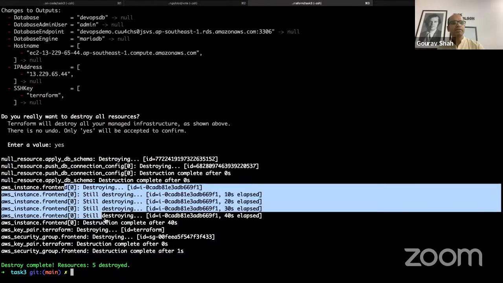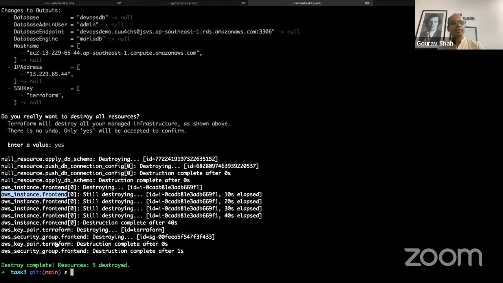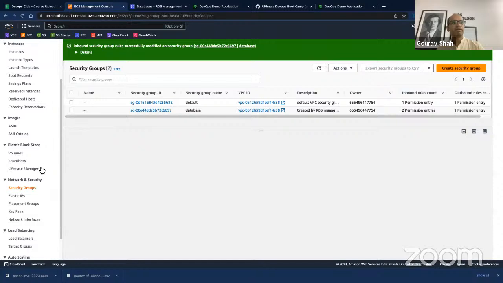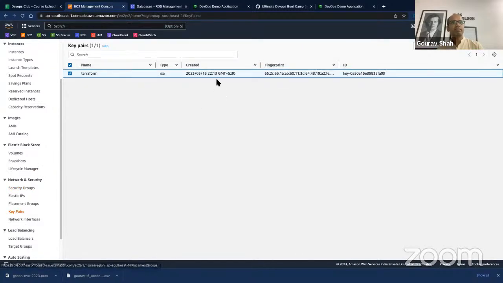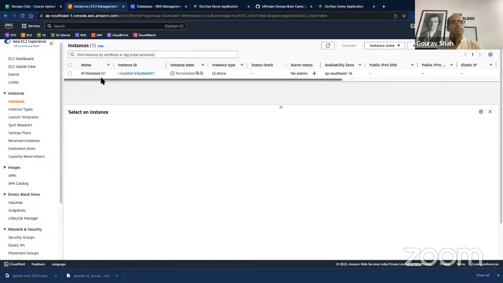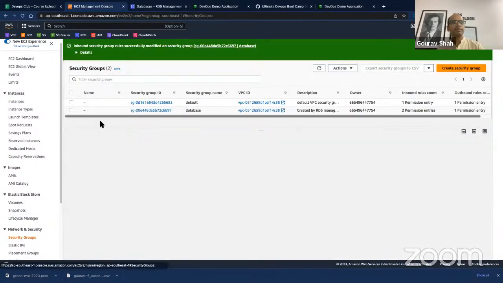Yes, it destroyed everything, including the instance, key pair, security group, etc. So this security group should have been gone by now. This key pair should have been gone. The instance should have been terminated. It'll get cleaned up from here after some time, but be gone.